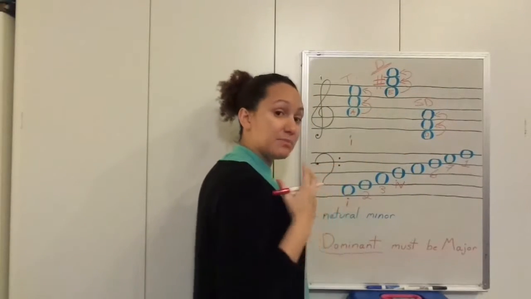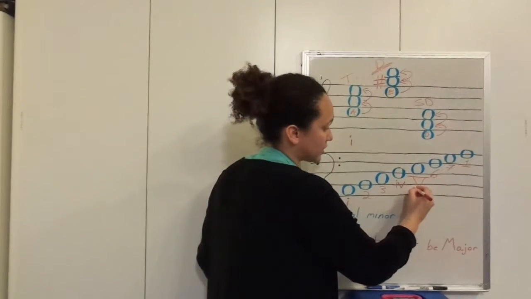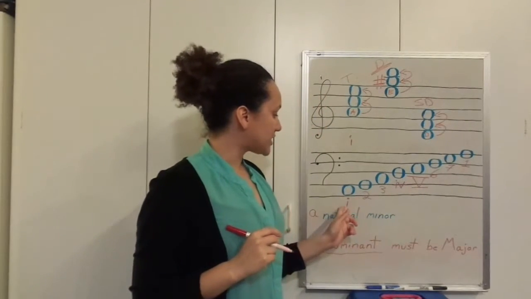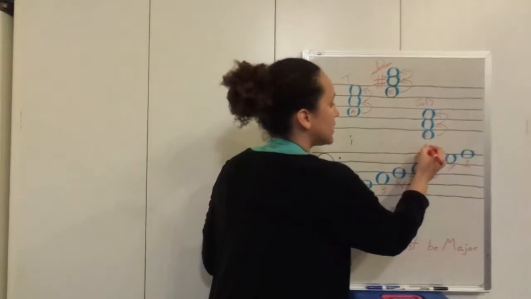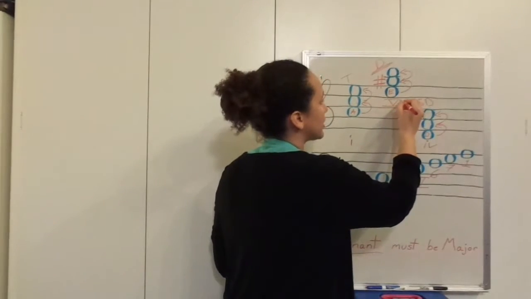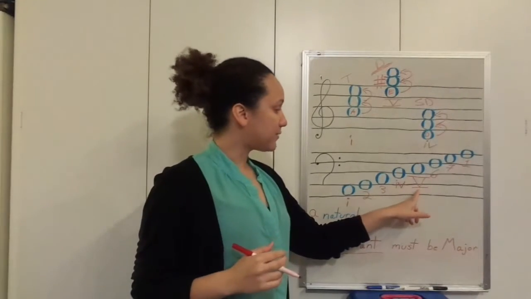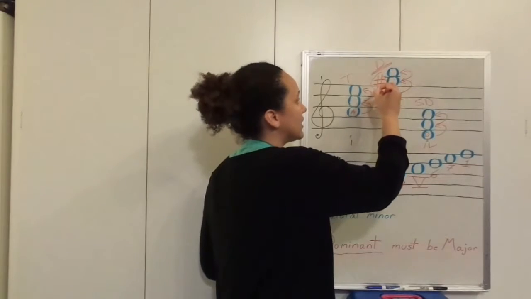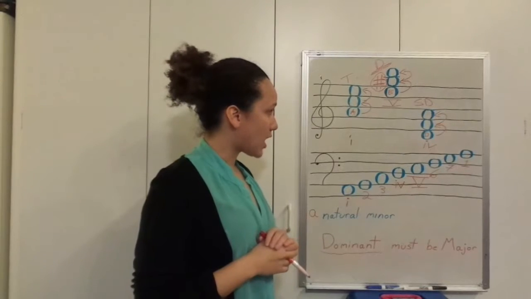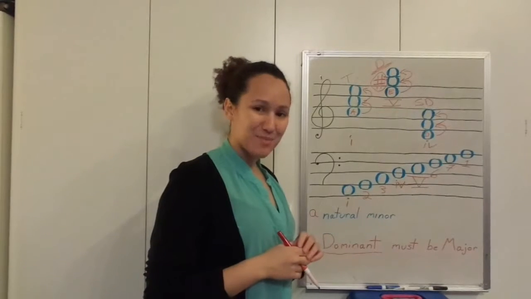But E has stayed major, so we have to make that big and capital. I'm going to go ahead and reinforce it across the top and the bottom to make sure that you see that it is capital. So lowercase for minor, here's the 1, here's the 4, and then capital for the major, and there's our 5. So 1 and 4, minor, and then 5 stays major, and you have to add in some kind of extra accidental or change to it to make it major. Minor, minor, and then major.